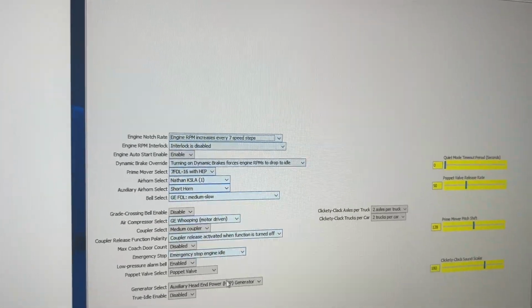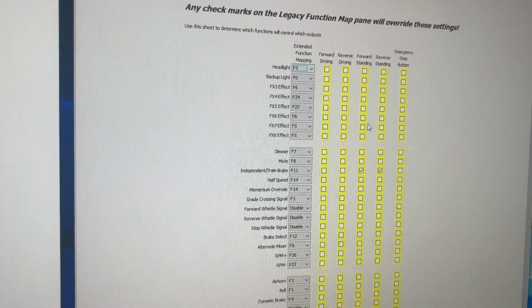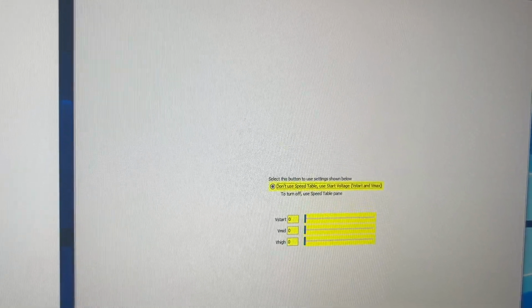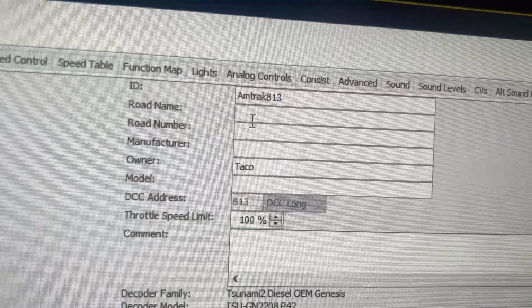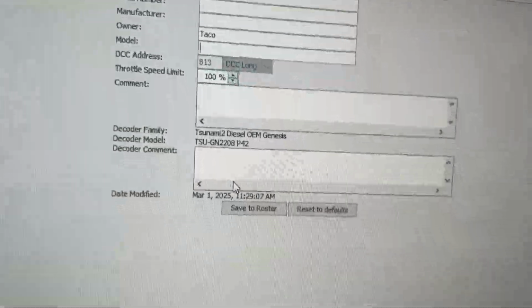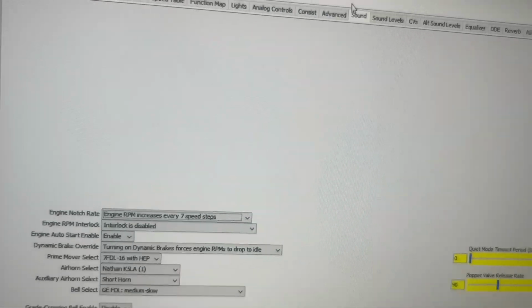What did I want? Sound. There's different horns I know you can use. There's also function mapping. I'll probably do a separate video on all of this kind of stuff. This all gets pretty specific. But basically you'll have your locomotive. You can fill in the road name, road number, manufacturer. There you see your speed, throttle limits, and all of that in there. And that's pretty much it.